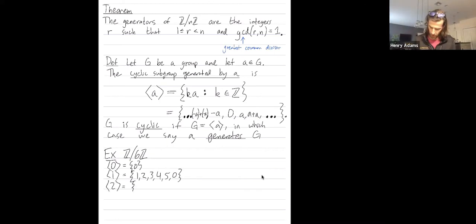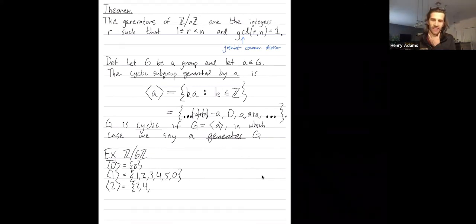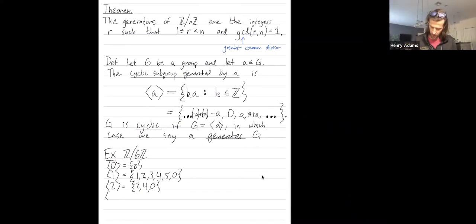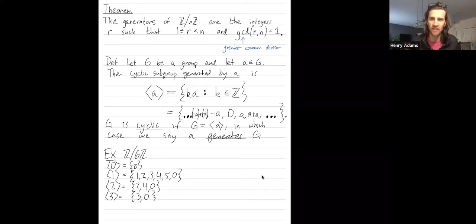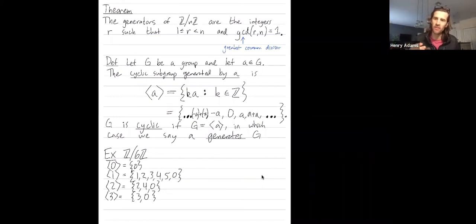The cyclic subgroup generated by two. I start with two. And then I add two to get four. I add two again to get six. But that's zero. Cyclic subgroup generated by three. I start with three. And then I add three to get six. But six is zero in this group. And once you get to zero of your identity, you don't need to keep going because three plus three is six, which is zero. And then when I add three again, I just get back to where I started. So combining three with itself three times here was just the same as three combined with itself once. And then combining three with itself four times, we've already seen that because that's just three plus three.